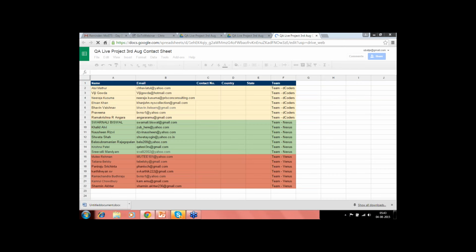One is test execution status, the other one is the bug status.